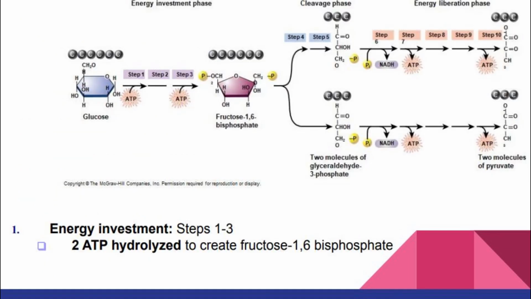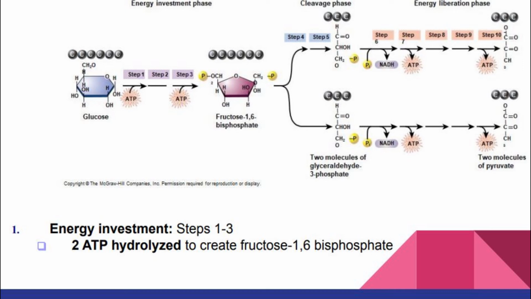Here we see a picture of this reaction. We're starting with our glucose molecule, which we see in blue. Above it, we're tracking the carbons. Those black circles, again, are carbons. We're starting with a 6-carbon molecule, so we want to think about the number of carbons. During the energy investment phase, which is steps 1 through 3, here in the first little third of this process, we actually put in some energy.